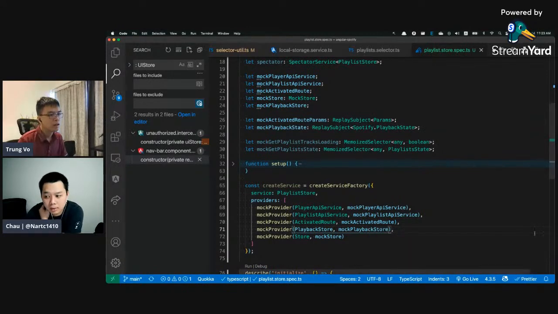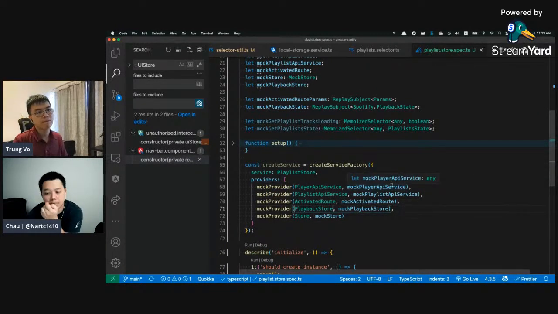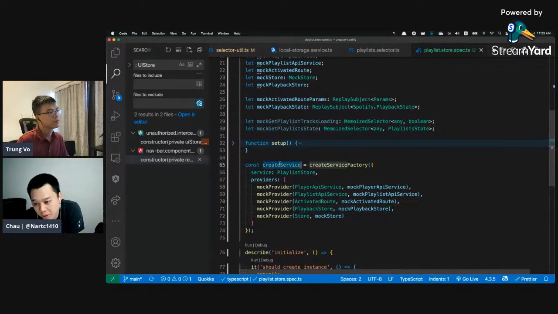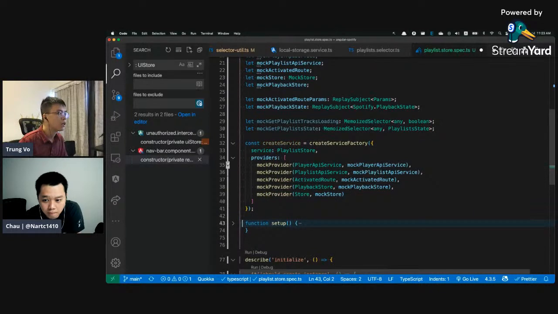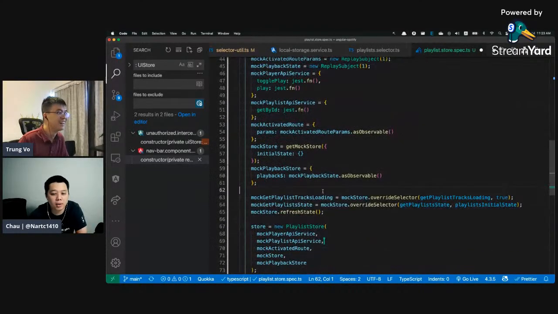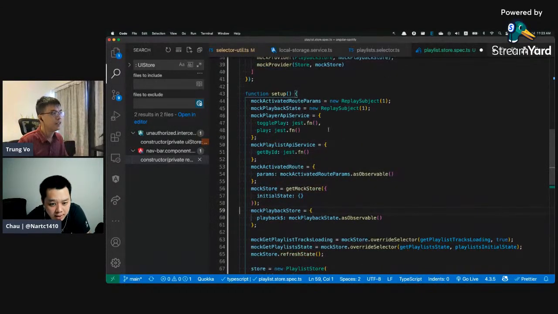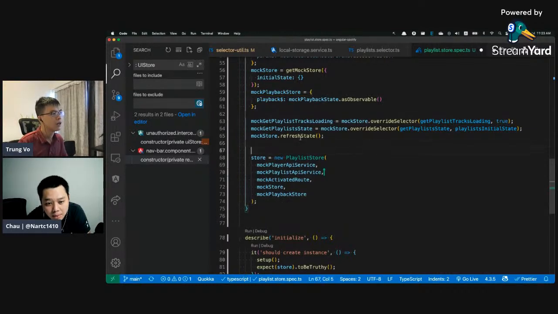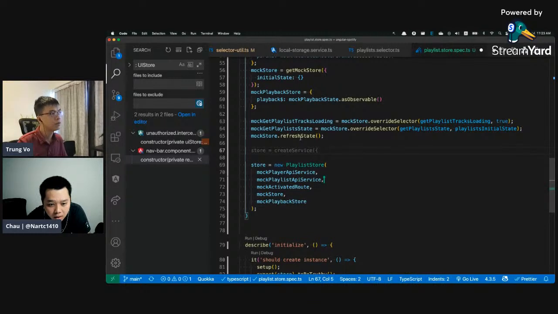Now the createService, basically in your setup function, you have to bring this createService inside your setup function. On line 66, pass that createService, basically after everything has been mocked.